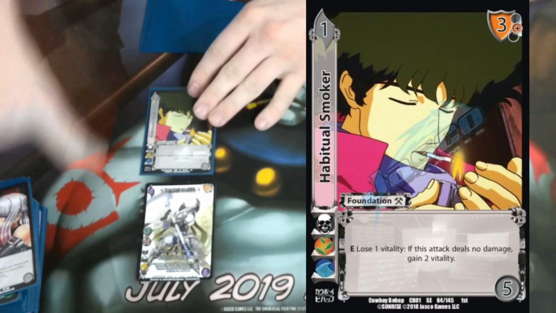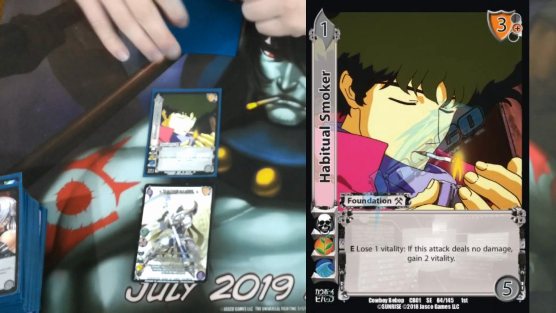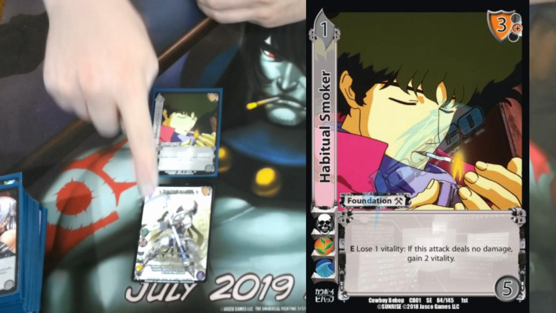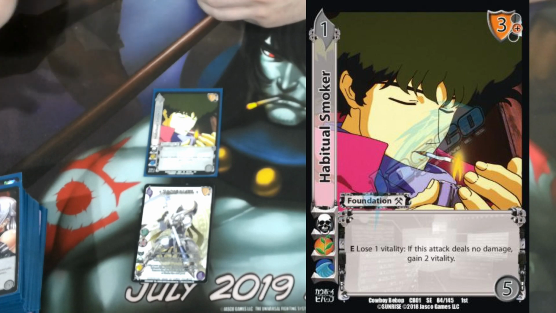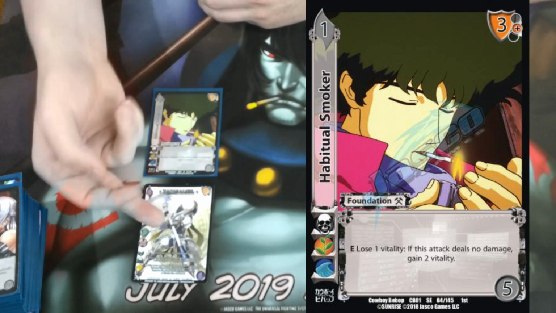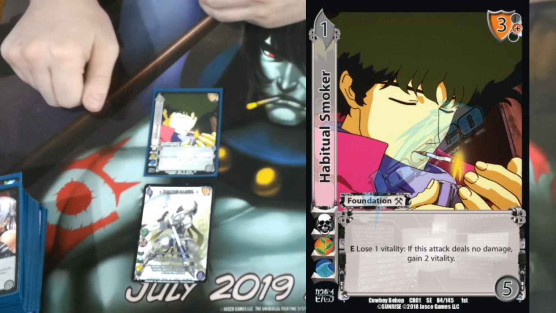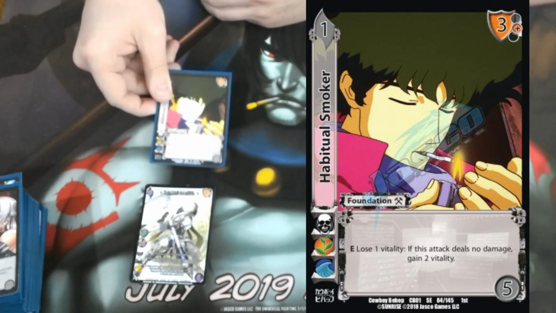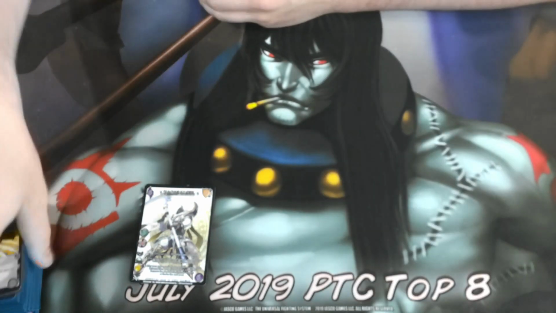1 Habitual Smoker. This card is really cool and really niche inside of this deck exclusively. If they're posturing like they're going to block your attack, you just lose the vitality and gain it back. Or, you know, if you get to full block something, lose the vitality, gain it 2 back, and then reversal them. This card's super good. Just to, once again, extend that life just a little bit further and a little further. This card is a sleeper in this deck, for sure.